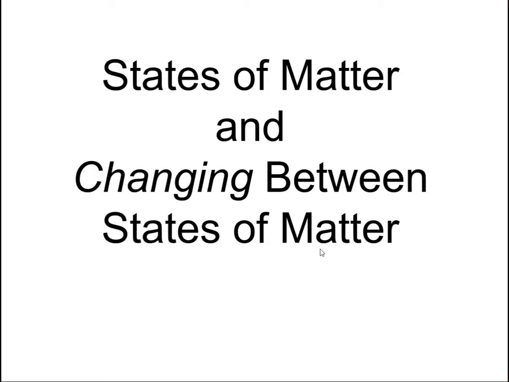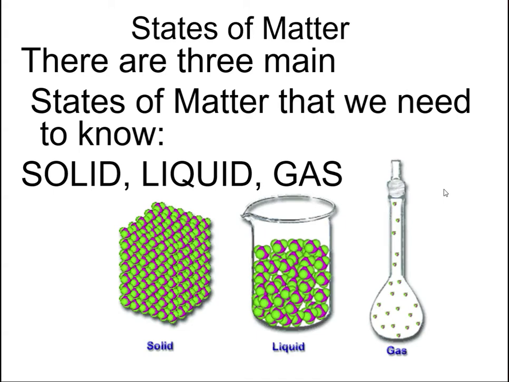So let's start with states of matter and changing between states. Again, the next few slides should be painfully obvious, but we're going to go through it anyway just to get to the heating part. When you're talking about states of matter, there are three main ones: solid, liquid, and gas. You learned in very early years that solids were things that were hard, liquids you could pour, and gases were the airy things around you. I'm not saying that's untrue, but there's a more sciencey way to remember them.